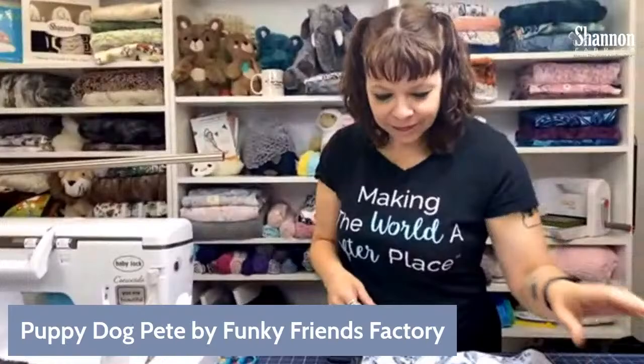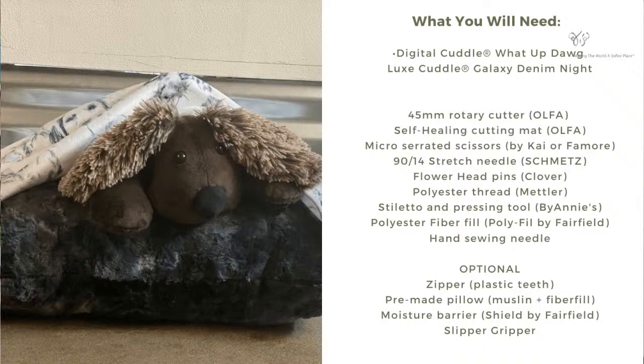We have a few things that we're going to be using. Oh, right, we need the pattern and all the goodies. Here are the ingredients, what you'll need. You'll obviously need the pattern. I'm using the digital cuddle, What's Up Dog Cuddle 3. It's a digital cuddle, but it's the flat cuddle. The Luxe Cuddle is the Galaxy Denim Night, which is super cool because it has a few different colors in it, and this has a deep blue-black color. You'll also want a 45-millimeter rotary cutter, a self-healing cutting mat, and micro-serrated scissors. I'm using the ones that are either by Kai or Femori. I use both of them interchangeably.